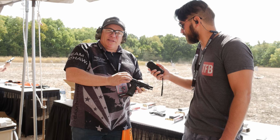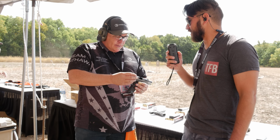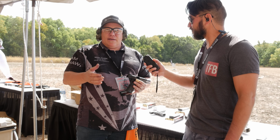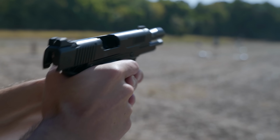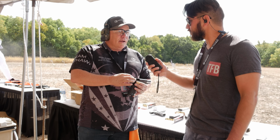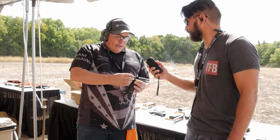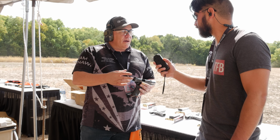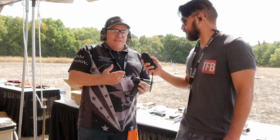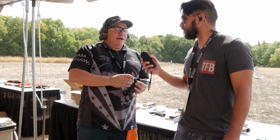Another really neat option that you can get on the Delegate or the Counselor and most of our models is called the Interchangeable Optic System. Basically, if you equip your gun with the Interchangeable Optic System, that option costs $350, and then you can buy an optic plate, and they're $150. We make them for several of the most popular models of optics. Once you change it out, it's very simple to do. It takes less than a minute, but it'll never get loose, and it always holds a zero.